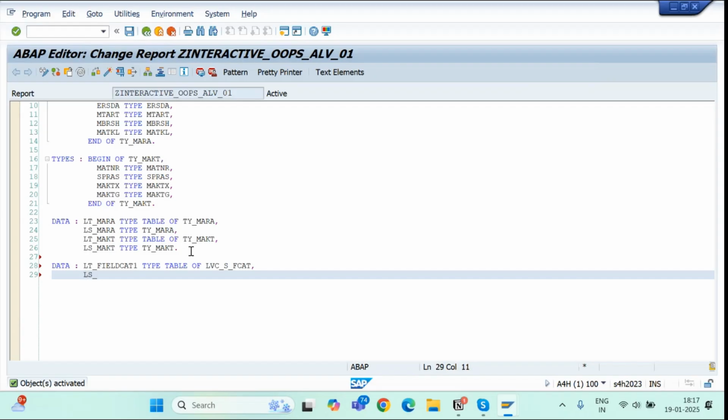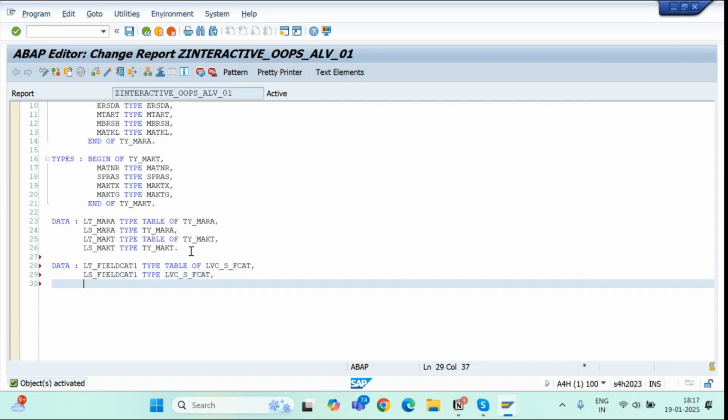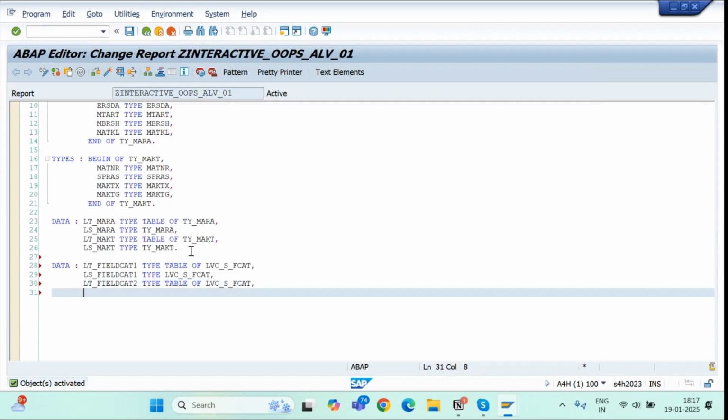then LS_FIELDCAT1, type LVC_S_FCAT, then LT_FIELDCAT2, type table of LVC_S_FCAT, which is my structure for my field catalog.